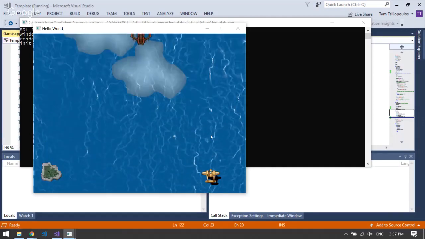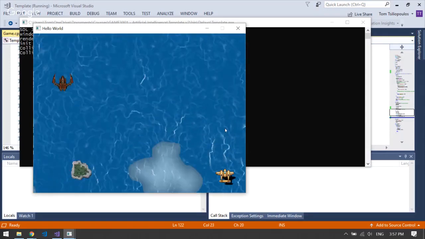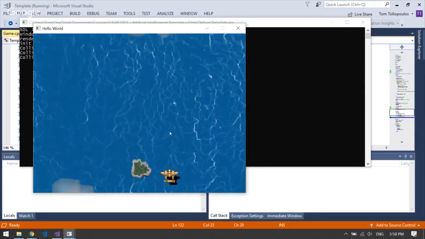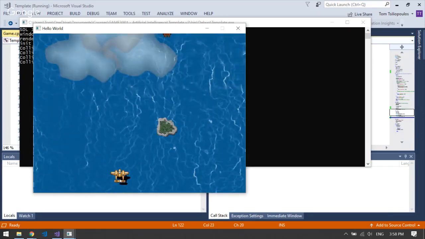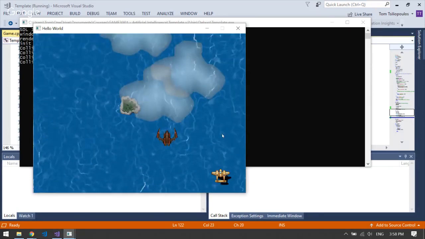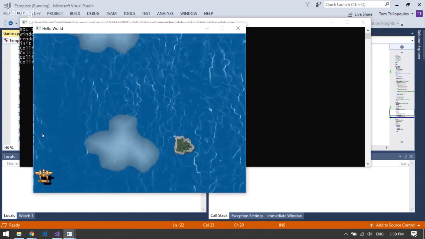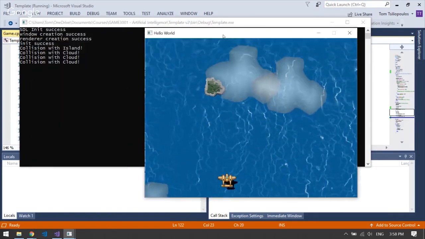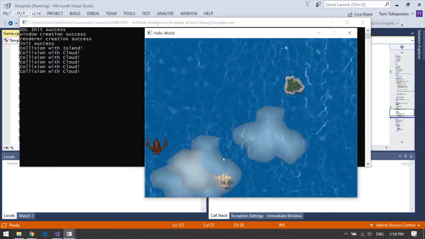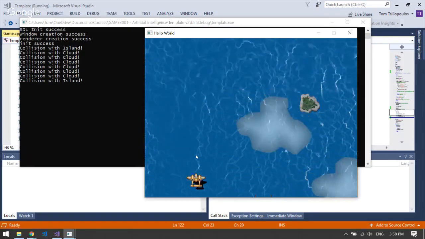Notice there's no collision because I didn't define the collision detection algorithm, but it flies above everything else, right? It flies way above everything, and it flies backwards too, because you notice the ship is actually supposed to fly the other way around, right? And there we go. Notice there's no collision. I can't collide with a ship, see? And also notice it tells you when it collides with a cloud, right? And it collides and makes the noise exactly once, okay?